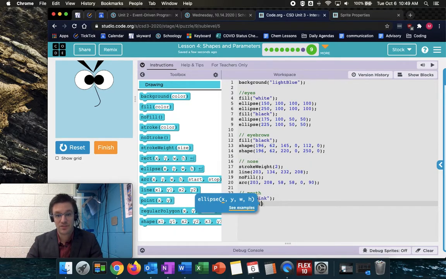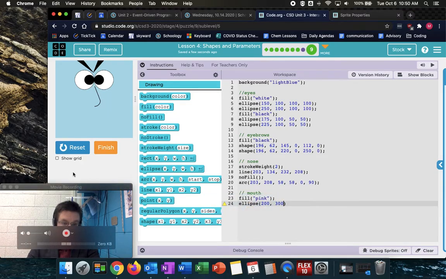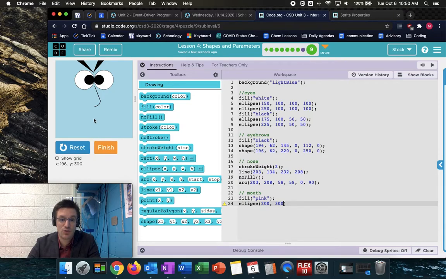Then we'll make an ellipse. Now, ellipses have an X and a Y coordinate for the center. Move your mouse over where you want it to be. Okay, 200, 300 roughly. Right down here under show grid, that's going to give you the coordinates where your mouse is. That's my secret to making these drawings look good. Width? Well, width is from 200. I need to go maybe about 150 to the right and 150 to the left. So that's a total of 300 on the width. I'm going to try 100 height. That looks pretty good. Could stop right there if I wanted, but I want to get those teeth in there.